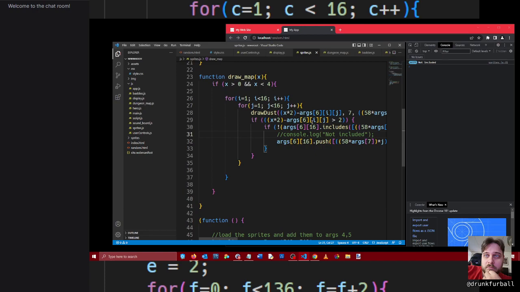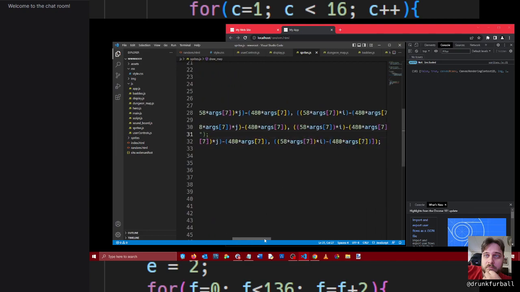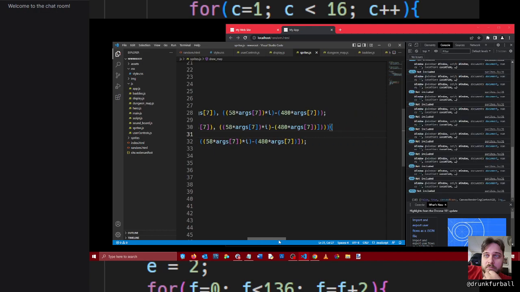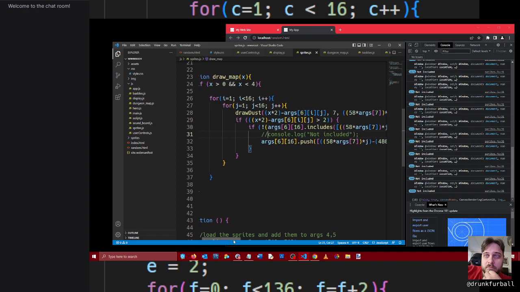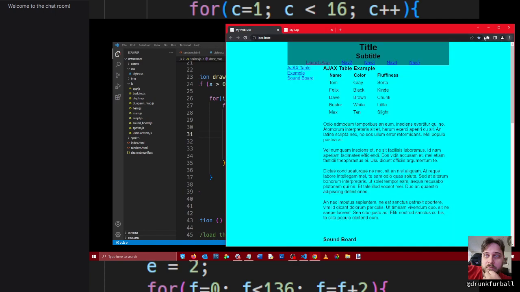Because all we're trying to do is get to a point where it detects that it's a wall and not an open space. It detects that, and then it checks to see if it's included or not. What are you doing? That is not even kind of right.